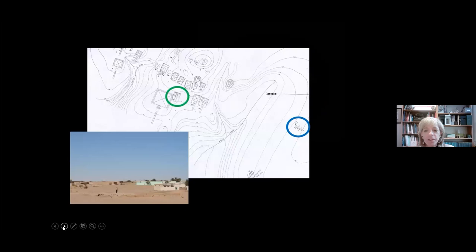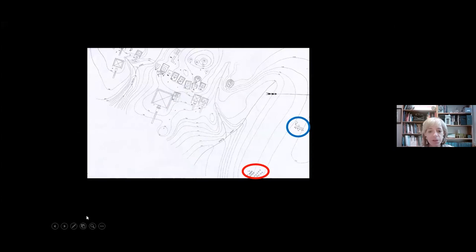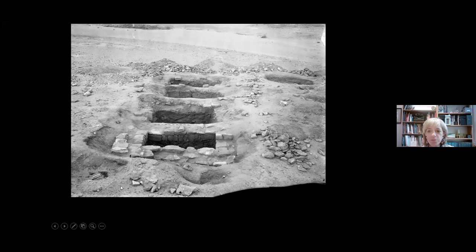Moving on to the rest of the royal women buried at Napata: Piyanki's tomb is here, and the rest of them are buried across a dry riverbed. There's a ridge on each side. If you're standing at Piyanki's pyramid, the queens' graves are kind of over here. In fact, they're a little far afield because where the red circle is, it's a cemetery for Piyanki's horses. So the queens got a little closer to the pyramid, but they're still out there on the ridge. Here's what the tombs looked like during the excavation—they are not pyramids, they're simply shaft tombs, some more elaborate than the others.